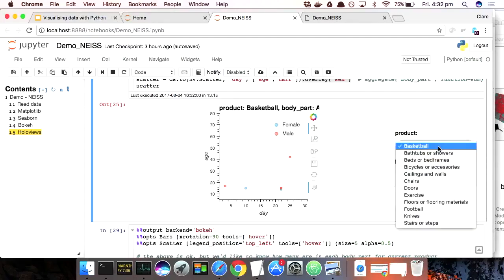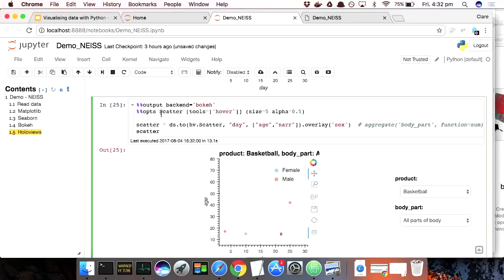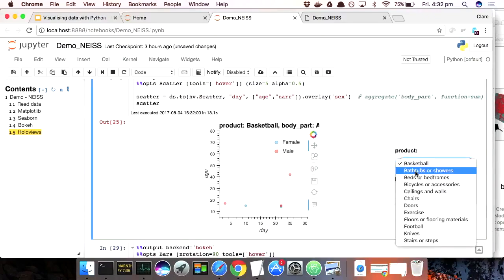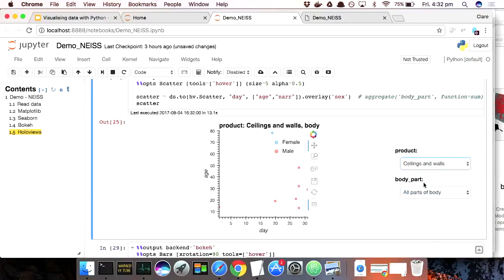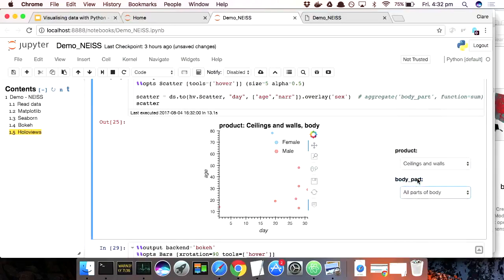So now we could ask, for instance, oh, and sorry, I should point out, I also said in the specification of how to present this plot, I said turn on the Bokeh hover tool. So I said render it using the Bokeh backend and provide me with a hover tool. So now I can say, how are all these people using the wall to injure their hand?